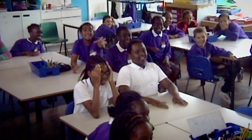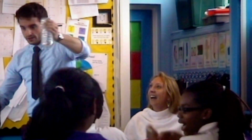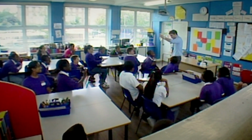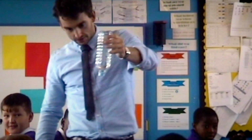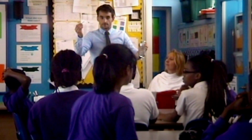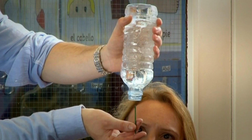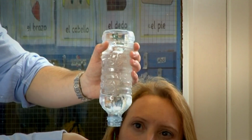They might have wanted to see her get soaked, but they can't deny it's an awesome trick. Look at that, guys. Fergus has made the water stay in the bottle. That's not scientifically possible, and the magic's about to get better. What's amazing is in this bucket, I have some little pieces of stick. And what's incredible is even though nothing comes out of the bottle, these pieces of stick go in. 2 might cause too much pressure in the bottle, we'll see.